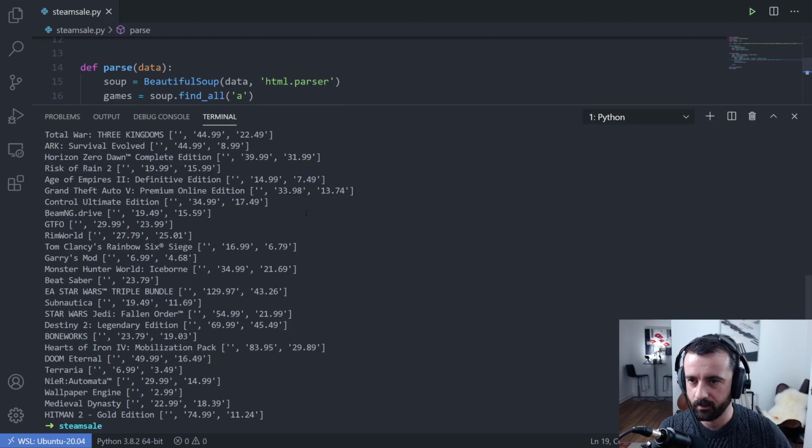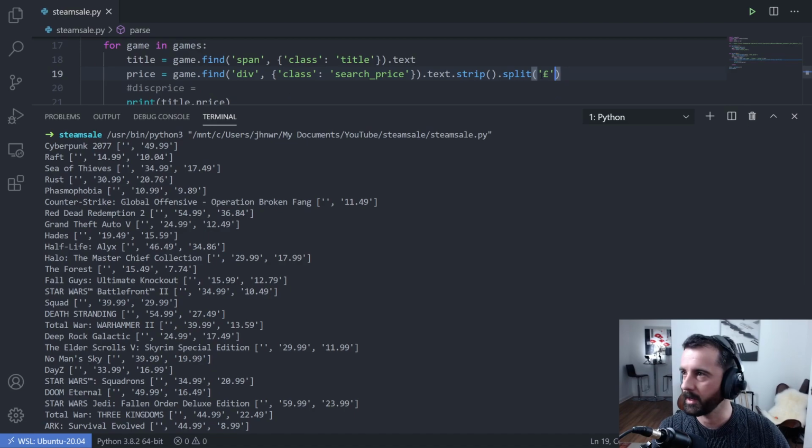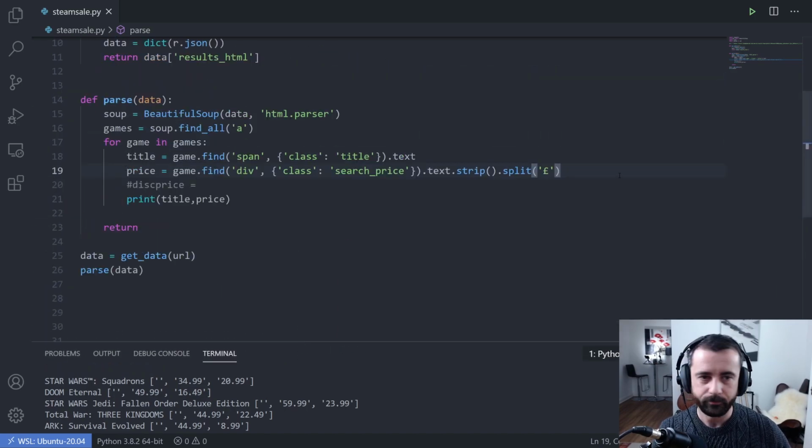Okay, so now it's returning a list. Because we've done our .split here, right at the top of the screen, we've split it out on this. Because there's a pound sign at the start, we're losing it here. So this is returning a pretty consistent list. So the first one, which doesn't have a discount because it's a new game, we can see that in our list, the 0 index is nothing and the first index is the price. And again, with a discounted one, the 0 index is nothing. The first index of the list is the original price, and the second index is the discounted price. So the original price is what we're after here. So I'm going to say index for number 1.